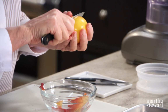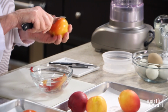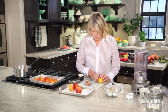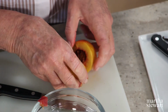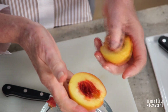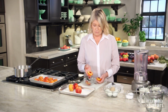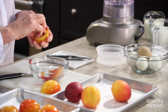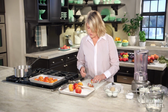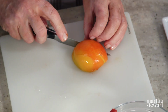And then there's a natural line of demarcation on peaches and nectarines. And just cut along that line and see if you can loosen. Yes. This is called a freestone. See how the stone comes out freely? Clingstone is where the stone does not want to come out of the middle of the nectarine or the peach. And then just remove the pit. And for this particular clafoutis, we're cutting the fruit lengthwise into 1/4 inch slices.